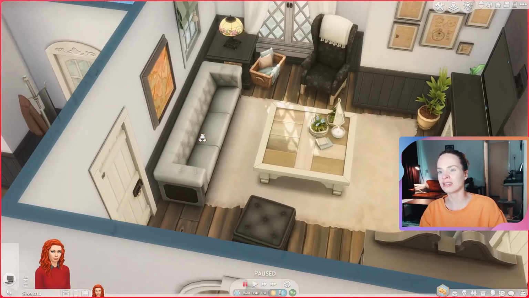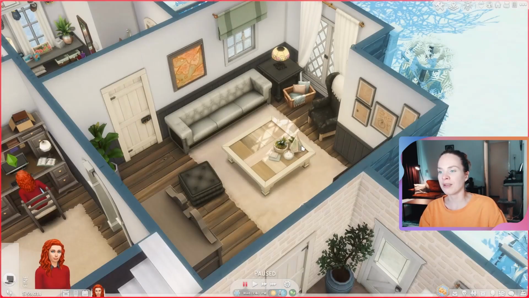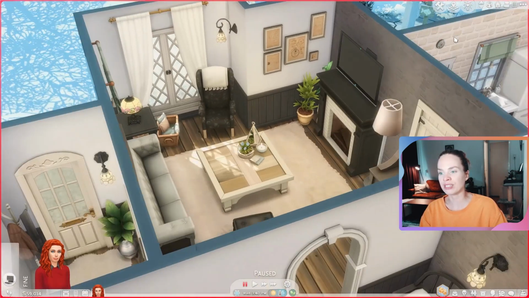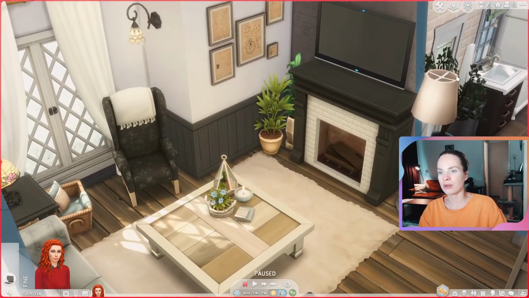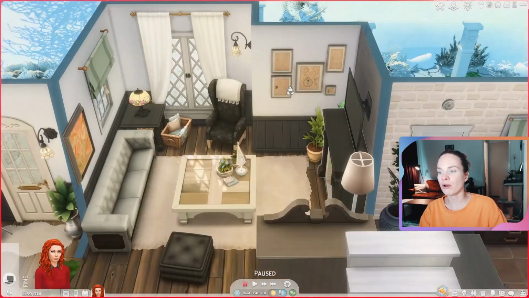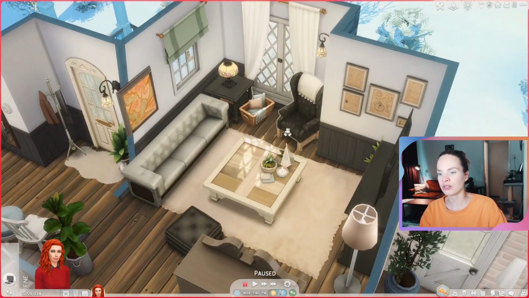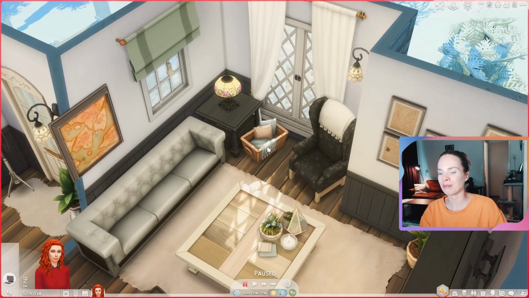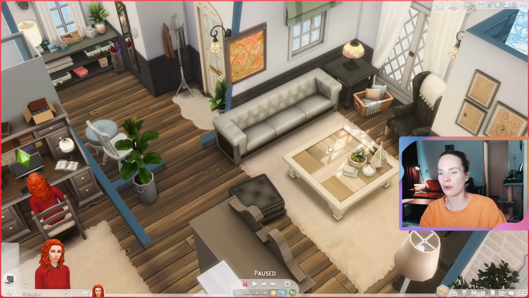And I think that this living area is so cozy. Even though I used cool toned colors, I think that it just looks very cozy and very welcoming. So we have this fireplace with a TV over it, and we have this couch and this chair. And I also made sure to put this little basket with the throw pillows and a blanket in it. And it's so cozy in my opinion.